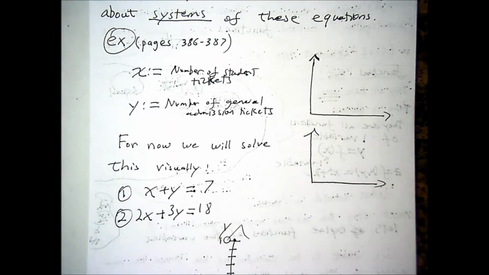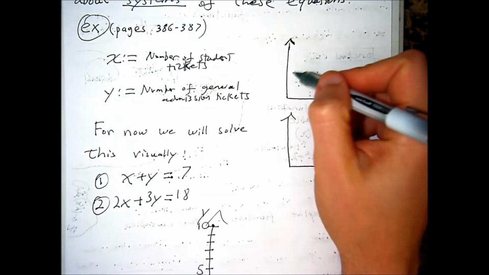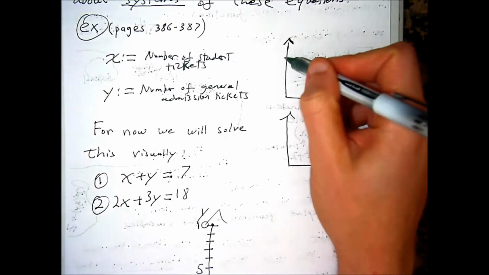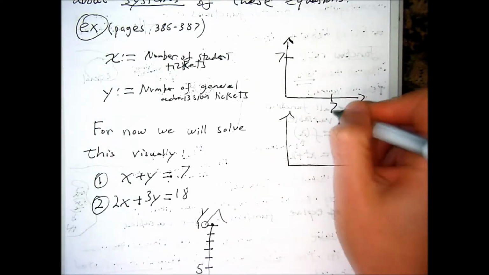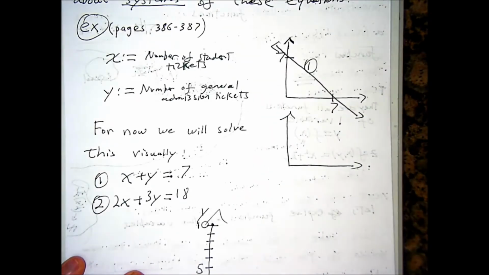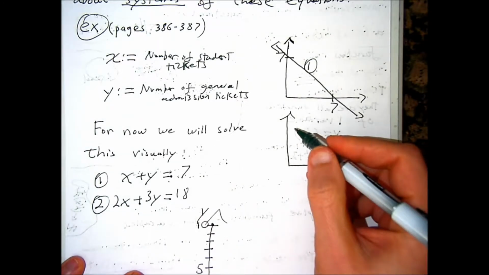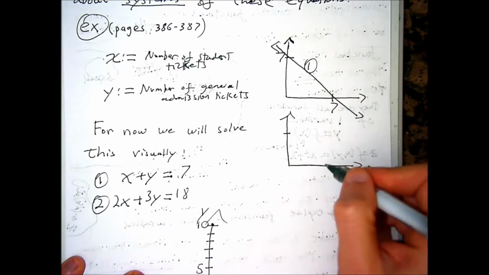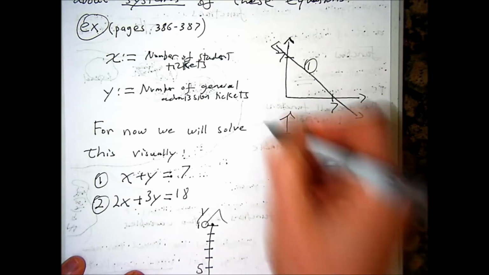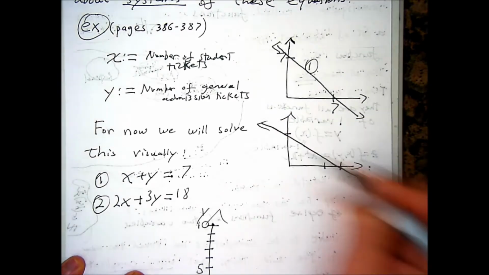So we're going to start out solving this visually, meaning that we graph and we actually see where the lines cross, because that's what you have with systems of linear equations. You have basically lines or planes or linear objects overlapping somehow. So this first graph is going to be at 7, and x is equal to 7. So this is the graph of 1. See, it goes through those two, right? And then this is the graph of 2. It goes through 6, which is right here, and it goes through 7, which is over here. Oh no, I'm sorry. It goes through 9. So let's say 9 is right about there. So that's a little bit of a shallower graph. Okay, this is graph 2.